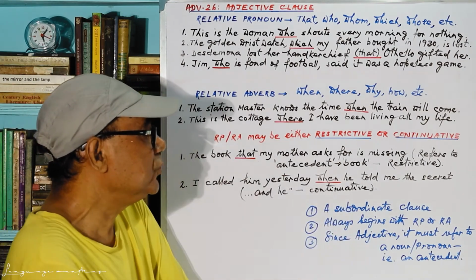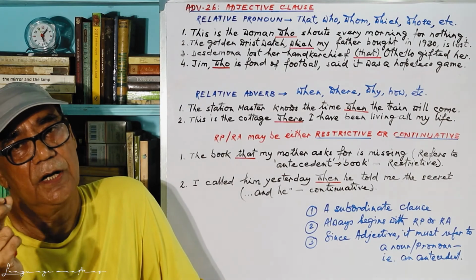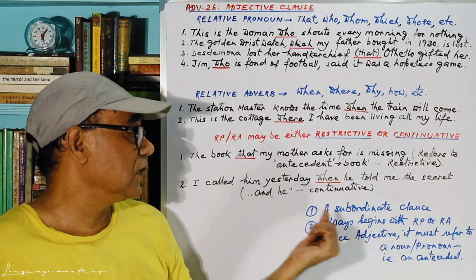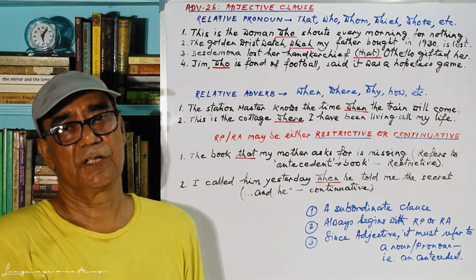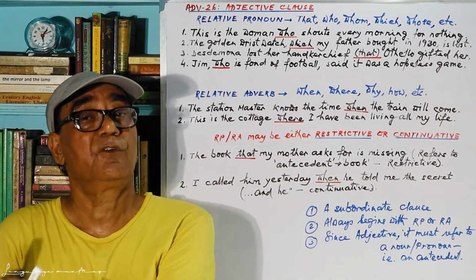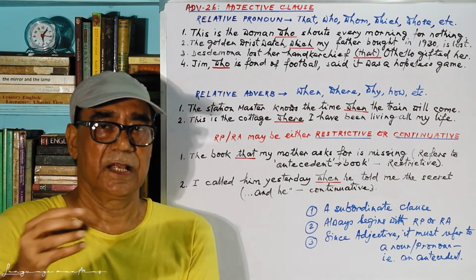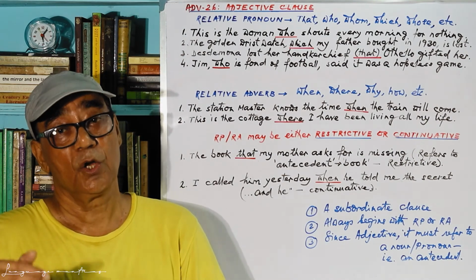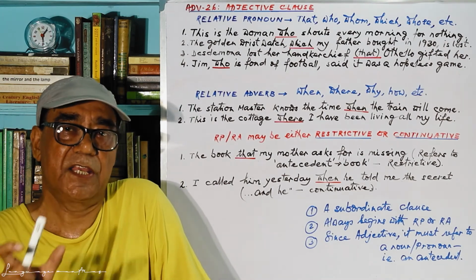This is called a continuative clause. Sometimes this is a non-essential clause, sometimes it is called a non-restrictive clause, sometimes it is called a continuative clause. So I think if you understand this, you understand the adjective clause. Your focus would be whether that particular additional information or extension of the principal clause is giving a description about the noun, or some kind of qualification added by that particular part. In that case, it is an adjective clause.